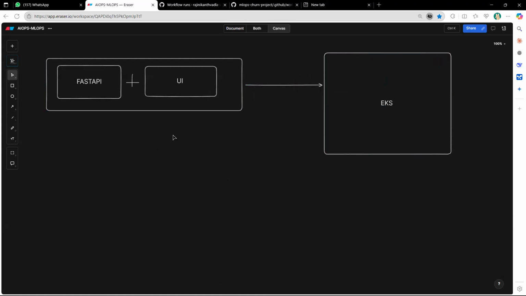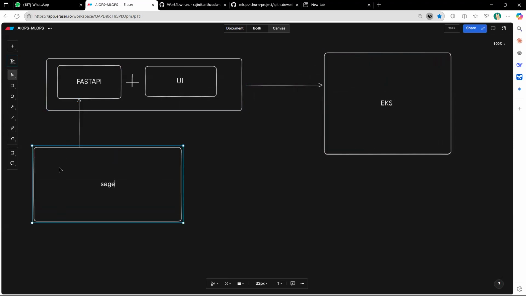In order to take the model, I'm loading it from the SageMaker because the last time we already did it. The model is loading from the SageMaker model group. The model will load from here to the Fast API and it will create a Docker image.